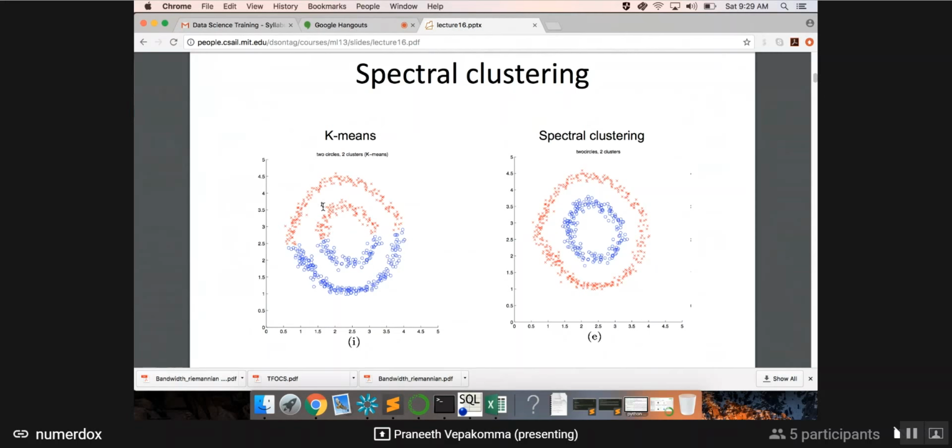For example, say these are spam, these are not spam, then you are making mistakes, right? So say you want this pattern. Then spectral clustering will do this kind of pattern because it will understand the curved distance that I was talking about. If you think of this as a surface, you cannot go from here to here on the surface because it's not connected.